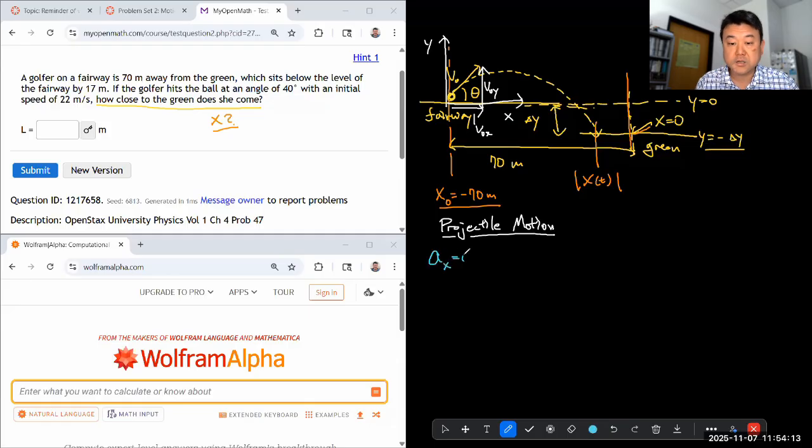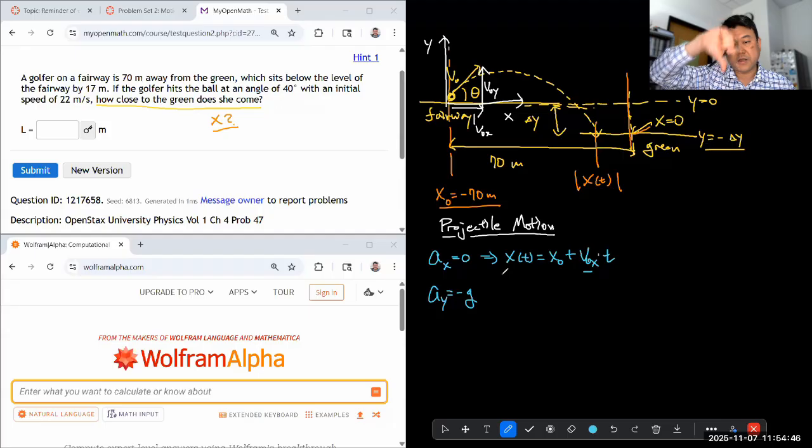Horizontally, it's super simple. Horizontally, the acceleration is 0, and that leads to your x position being simply determined by your initial position plus whatever the initial velocity is in the x direction times time, and then that's it, because your initial x velocity is also your velocity for the entire motion. Now, in the vertical direction, there's more complexity, but it's still fairly well determined because you know the vertical component of acceleration. It's minus g, gravitational acceleration downward. So that leads to these two equations.